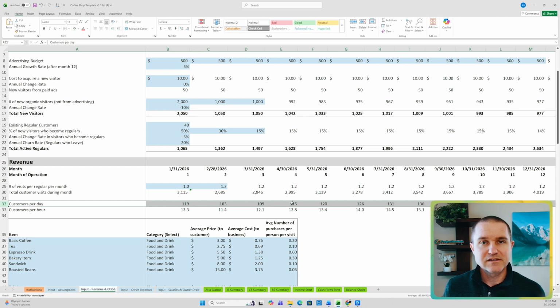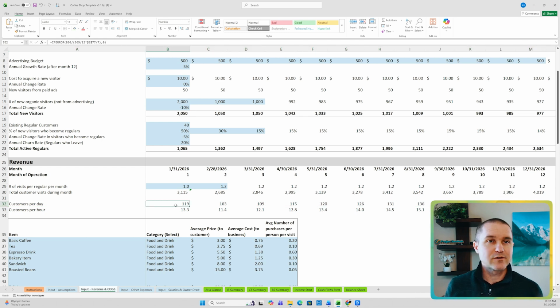You need to gut check this. In small town Ohio, 119 customers per day may be way too high, and in New York City, this may be way too low, right? So it's going to vary a lot. What I like to suggest is put these numbers together, then go to a competitor in a nearby town or in the same city, sit out in front of their building for a day and just count how many customers they have. Figure out whether this is possible. Is this realistic? Are you way off base, based on what others are actually experiencing?